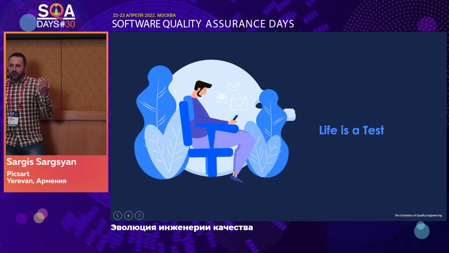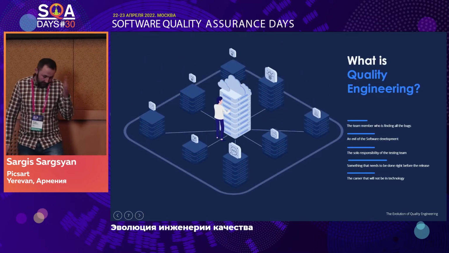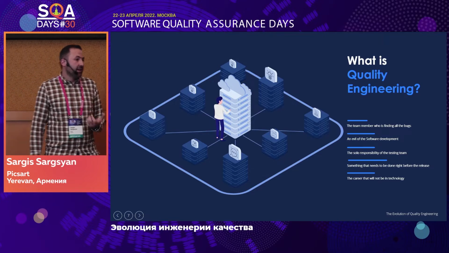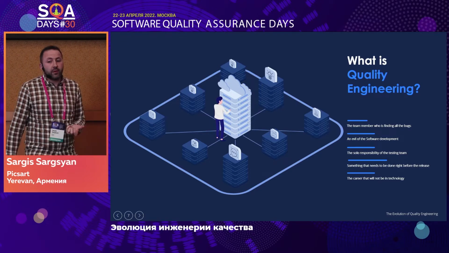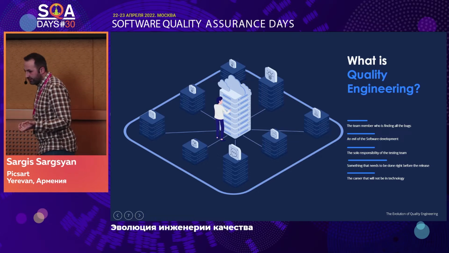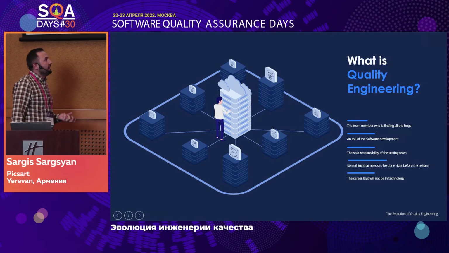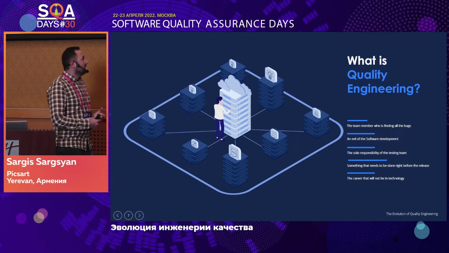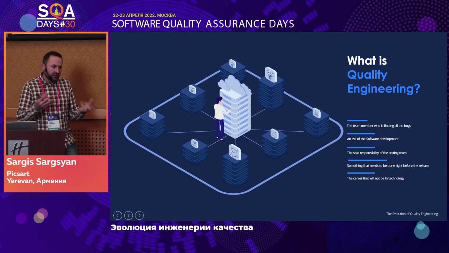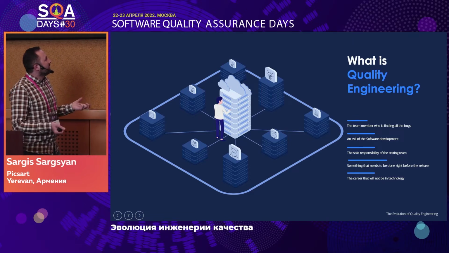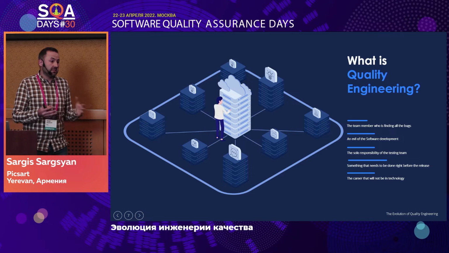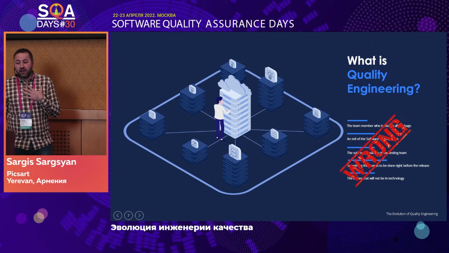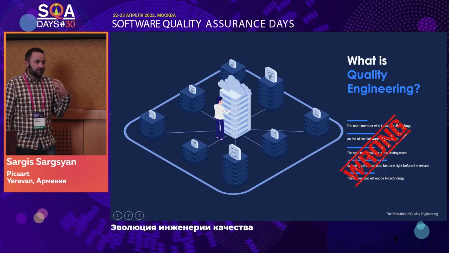So, in the current informational world and current statistical overview, what do we understand when we talk about quality engineering? Some of you would say it's a team that finds bugs. Someone would say it's the evil of software development, because usually there are conflicts between the teams. There is a solo responsibility of the testing team. It's something we do before the release, etc. I want to say everything is wrong, from my point of view.